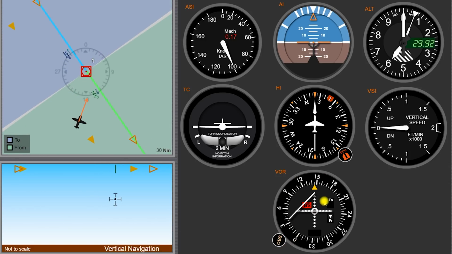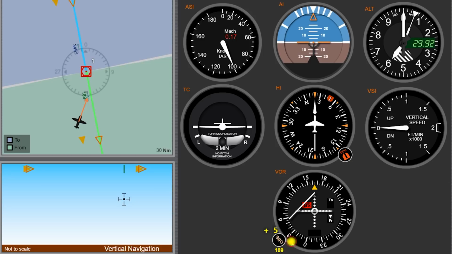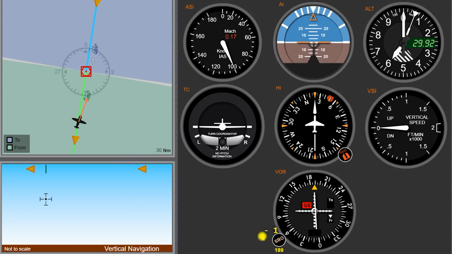So after we select a radial, then we're going to be looking at our CDI, our course deviation indicator. That's that little needle that moves back and forth as we turn the OBS knob or as we fly around. Then we also have a to or from flag. Don't worry about this little horizontal bar. It probably won't be on your test, and it's not something we deal with at all at the private pilot level. So we're looking simply at the from flag and the to flag, the CDI, the OBS knob that controls this rotating compass card.